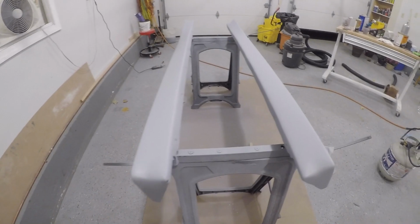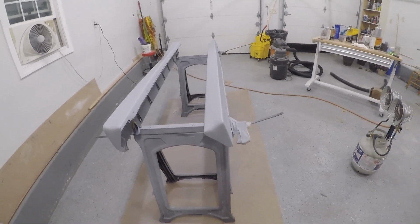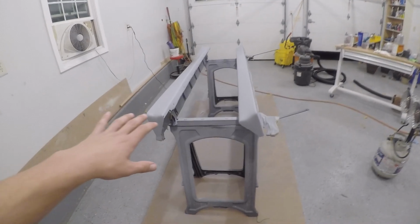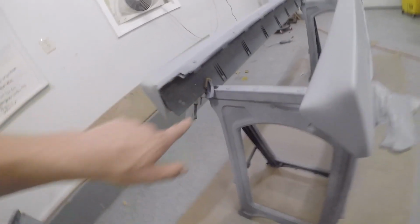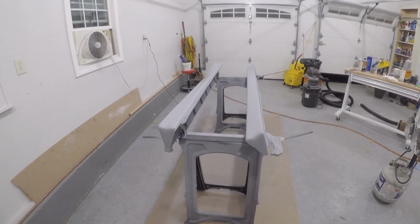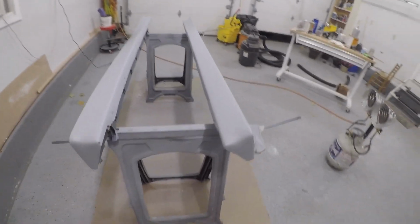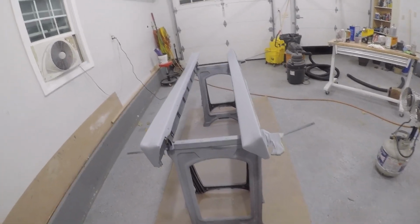So tomorrow I will try to figure out a way to mount them, whether I self-tapper them to the bottom of the car and then do some other stuff. I don't know, not really sure how yet. It's got its regular mounting style that I retained here, the slide clips. So I'm going to use those, and then on the bottom I'll probably just screw it in if it doesn't line up, which I don't think they're going to. But we'll cross that bridge when we get there tomorrow, and we'll get these things mounted on the car and then we will see what it looks like. I'm thinking it's gonna look pretty sweet.